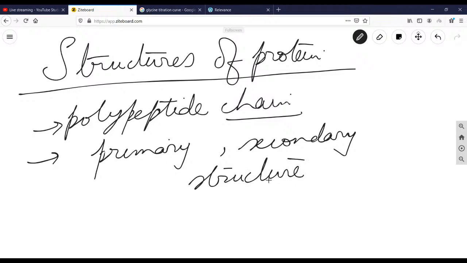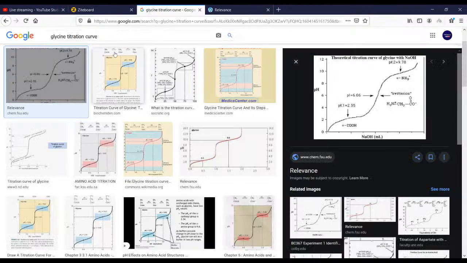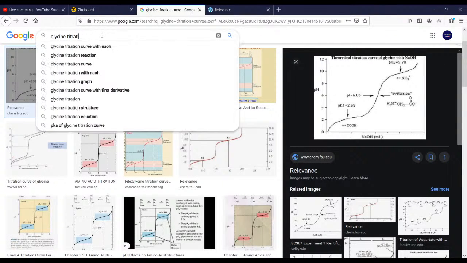Then the super secondary structure. But these things will not be in your course. From super secondary onward is not in your course, I am just writing the name only. Super secondary, then tertiary, then in the end you will have the quaternary structure of the protein. The protein that I am showing you here, wait, I'll just show a protein structure. This is the quaternary structure of the protein, how it looks in the real world.